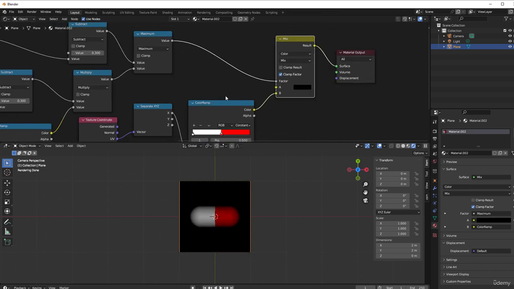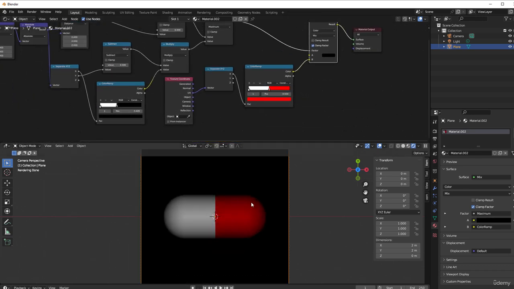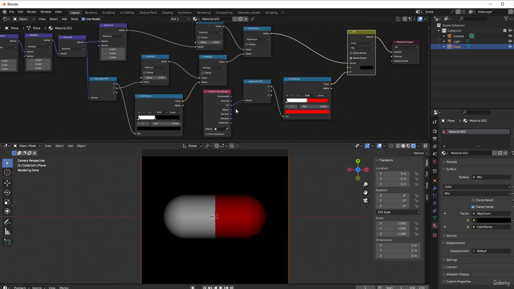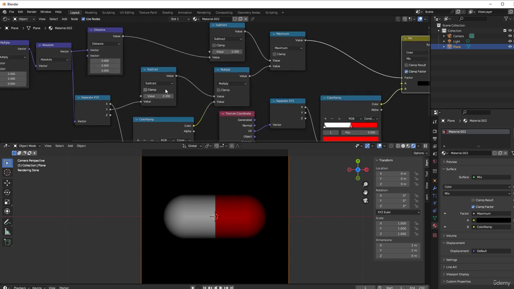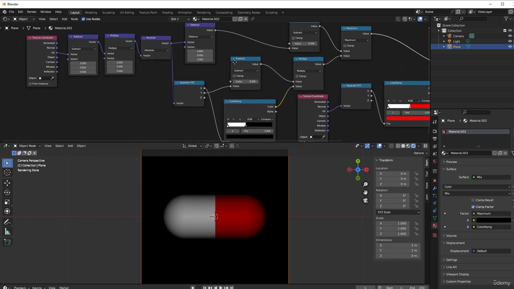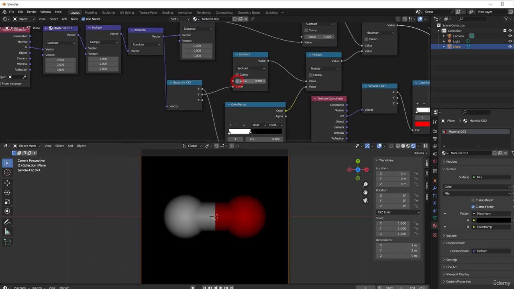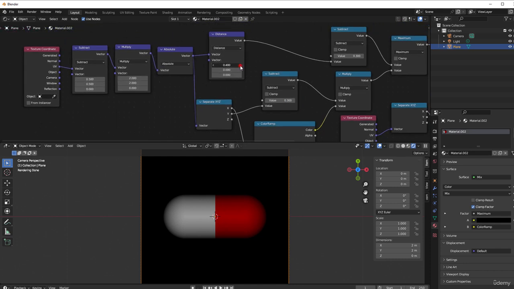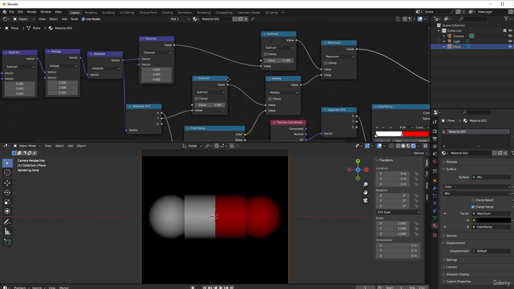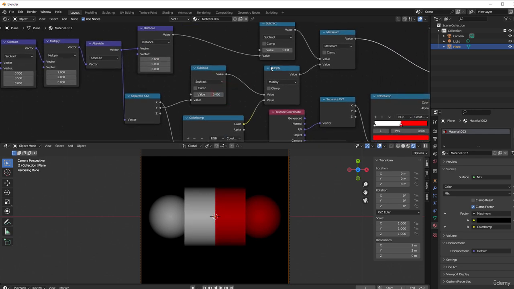So, and we are now finished with our pill here. So it's white and it's black and it looks really nice. And if we would like to do it bigger or smaller, we can then just change this here to make it bigger and smaller, and also move it more or less in different directions. So let's see, if we move this, for instance, then we can make it longer, and we can then also make it bigger.